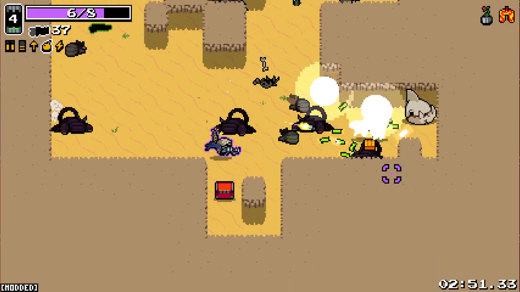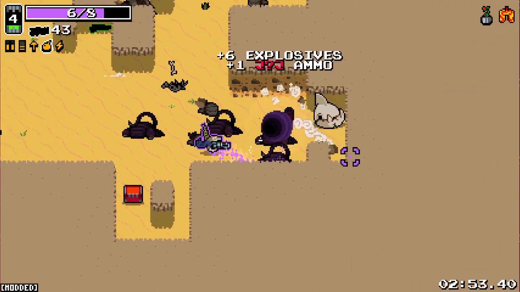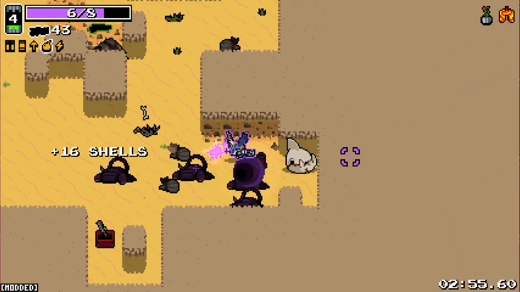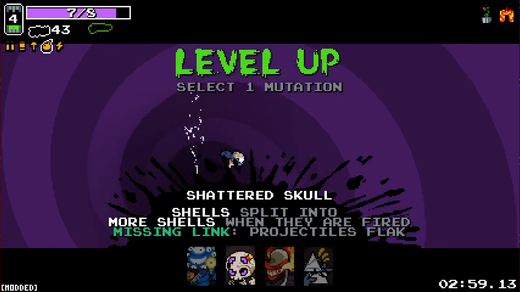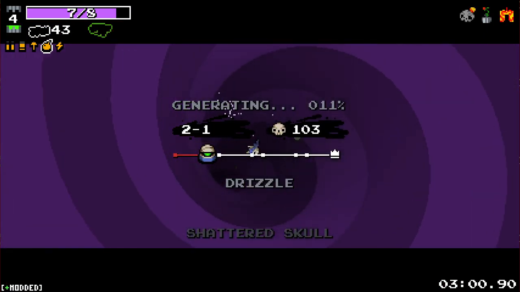I'm sorry, tunneler. You have been gone. We need that desperately. Okay, flaming shots. We've already got flaming shots. Projectiles, flak. Yeah, I said projectiles, flak.